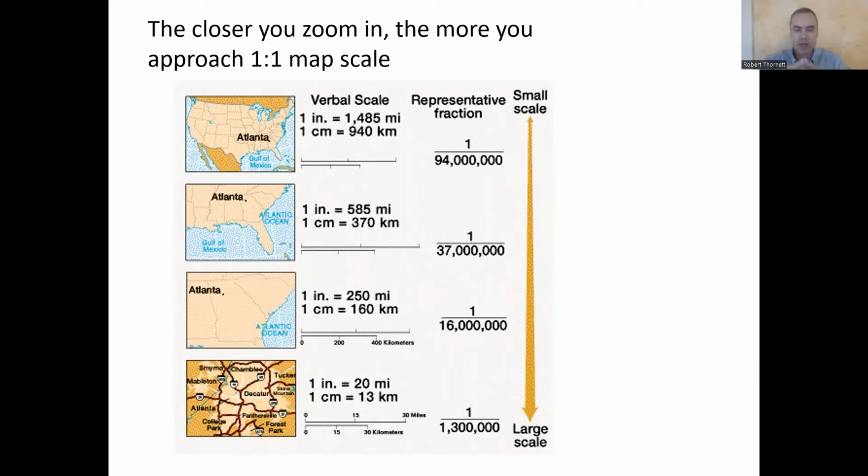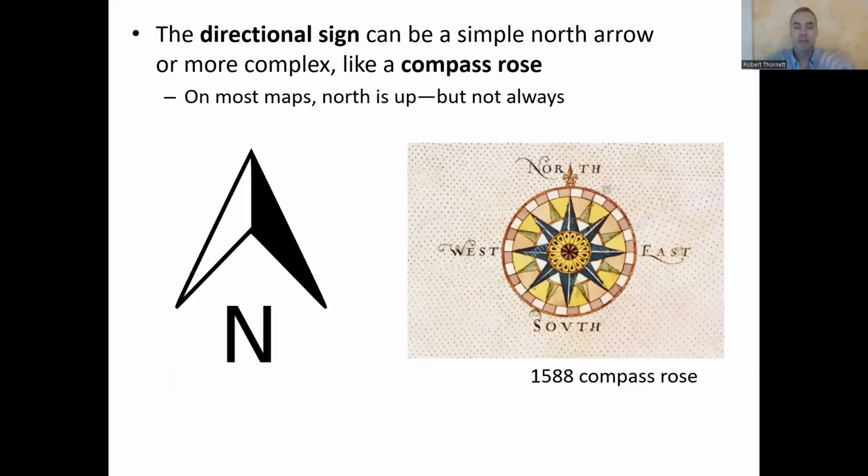But another way to remember that, which is not the official way, is that on a small scale map, you're zooming out. So the objects will get small. New York becomes smaller on the map as you go out, out, out. Whereas on a large scale map, objects get bigger and bigger in your face. You're zooming in. But that's not technically the real definition. The definition is based on the actual number, the representative fraction, being bigger or smaller mathematically.